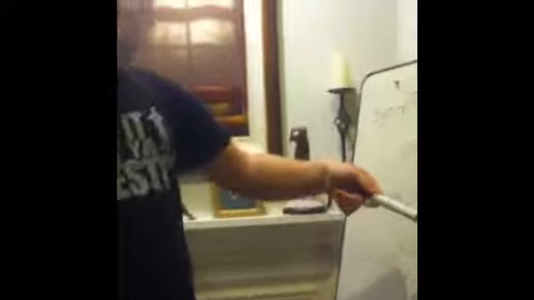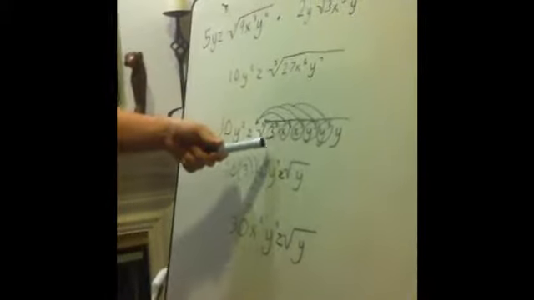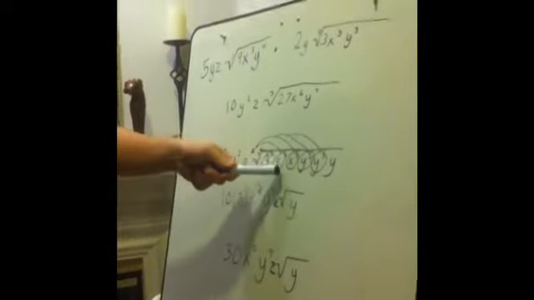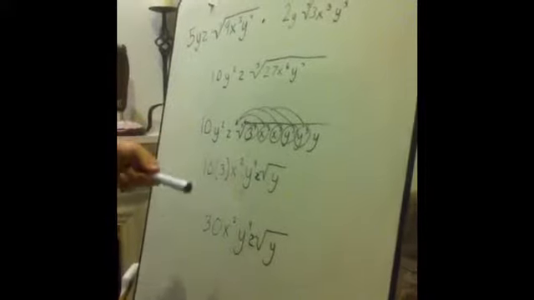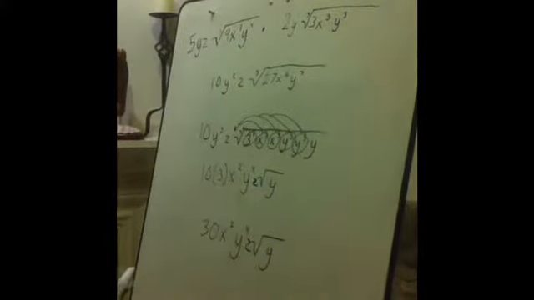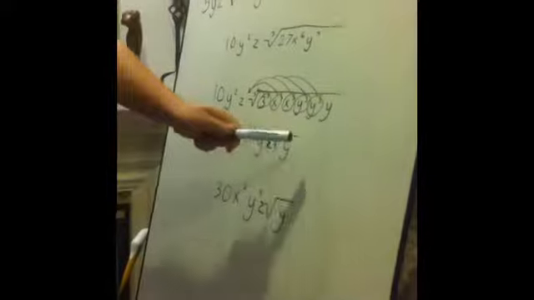So what you then are going to do is you're going to have 10y squared z with all these simplified out. As you know, you don't want to break out in terms of 1 or anything like that. You always have to break out in terms of 3 or 2. So with that we have 3 to the 3rd power, which brings us 27. Because there are 3 3s, we can bring it to the outside. There's 3 x's in this one, 3 x's in this one, so we pull both out, all 6 x's out. And then with the 6 y's, we can also pull them out. Unfortunately, there's 1 y left by itself.